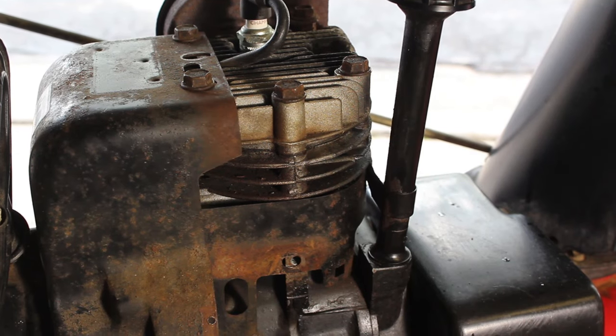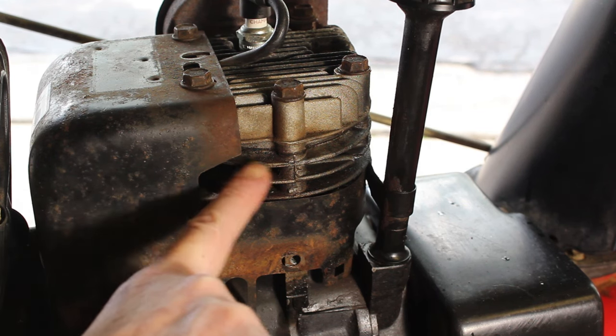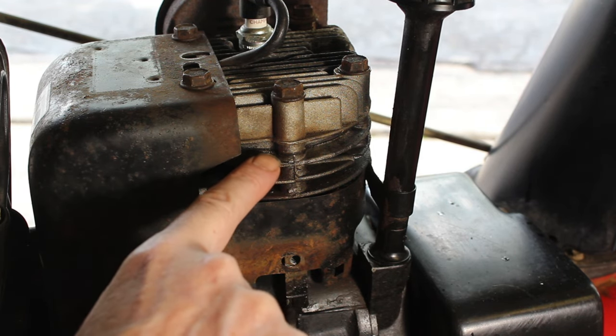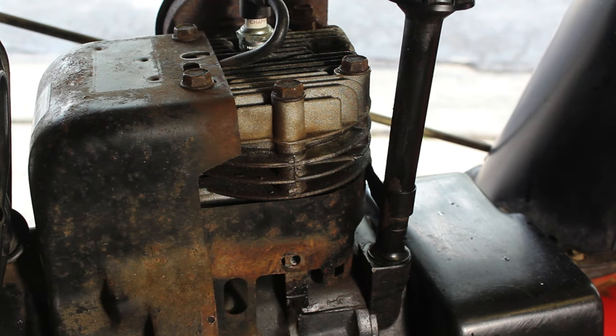Okay, so after several attempts and seeing vapors shoot out the right side of the engine, I was right with my original conclusion. I didn't even need a compression tester. You can just tell when you're pulling the rope on a machine whether it has good compression or not. But if you look here, this is where the head gasket is. That's where a little bit of fuel was coming out, and I was feeling and seeing vapors come out of there. So it looks like the head gasket is bad on this.